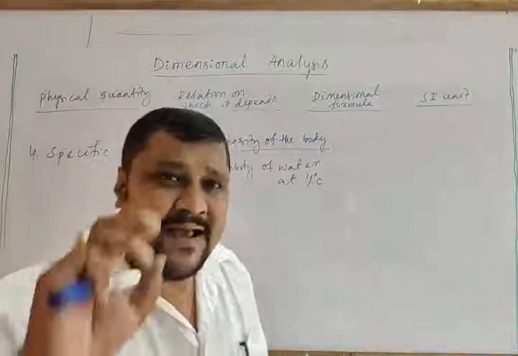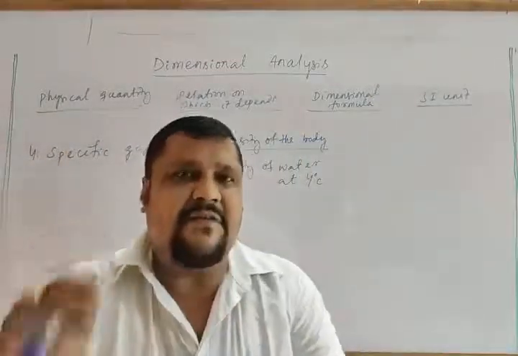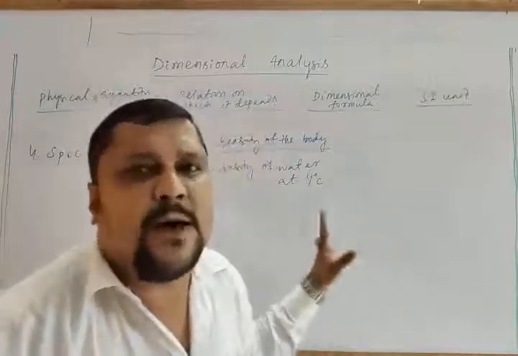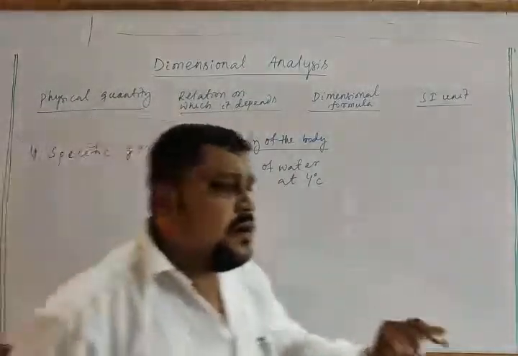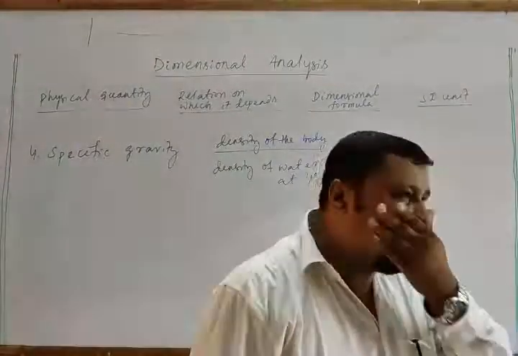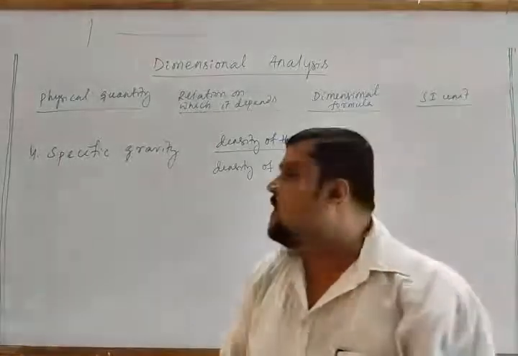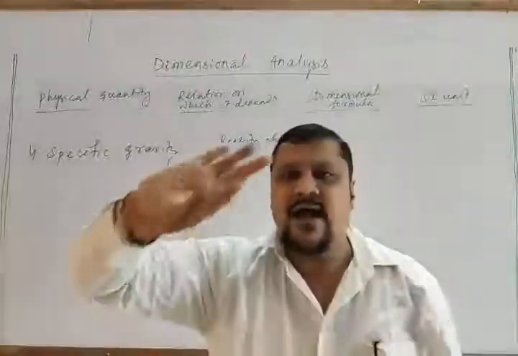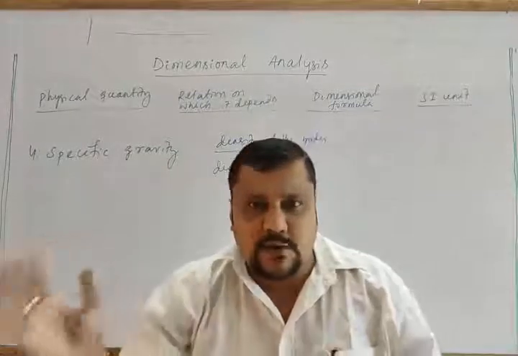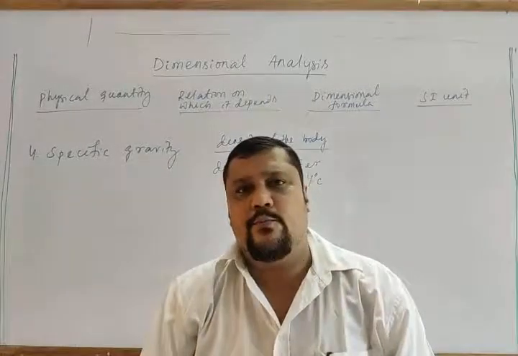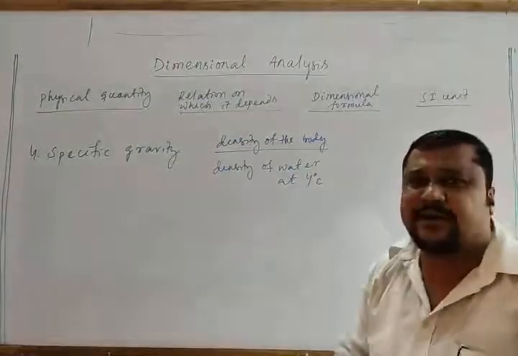Clear? For the time being, it is a little bit difficult for you to remember this formula because you don't know about the specific gravity, or suppose you know, then it's well and good. If you don't know, then don't bother about this one. You will know that later. So specific gravity means how much heavier is the substance compared to the water, with both of the same volume. Clear? So specific gravity means density of the body by density of water.